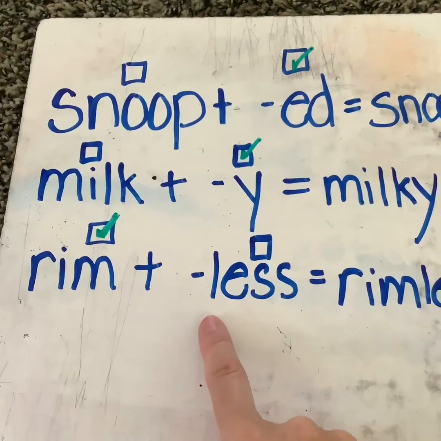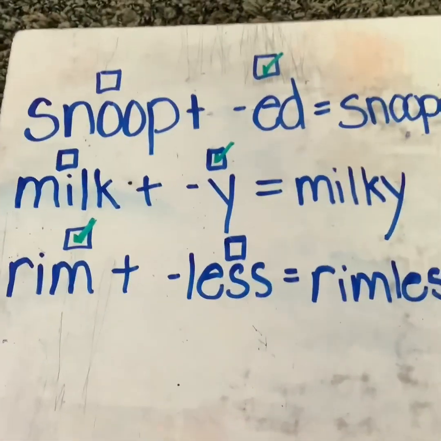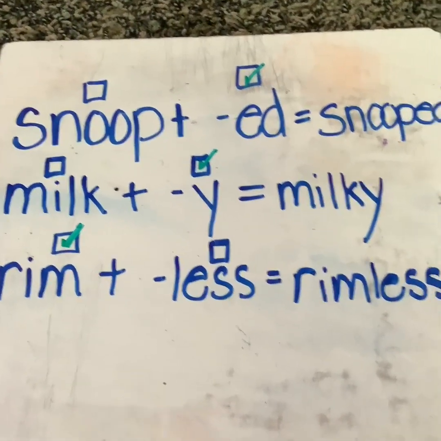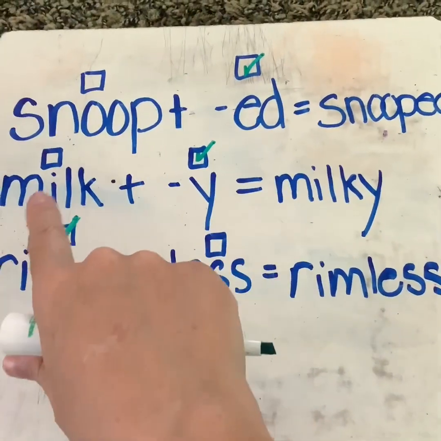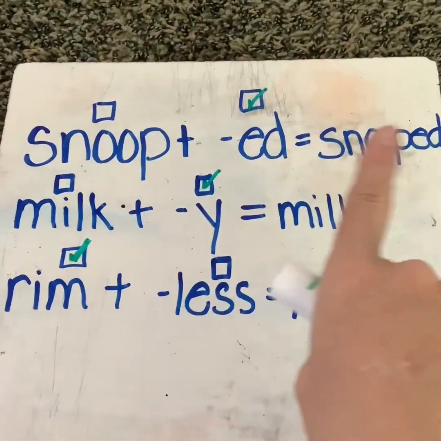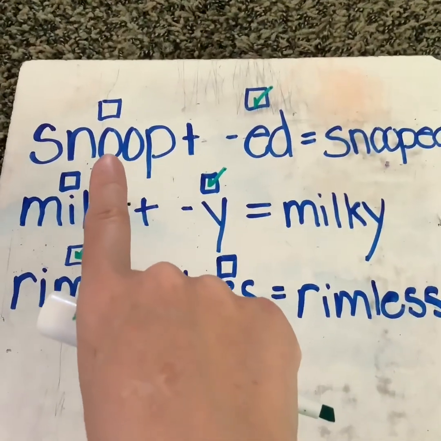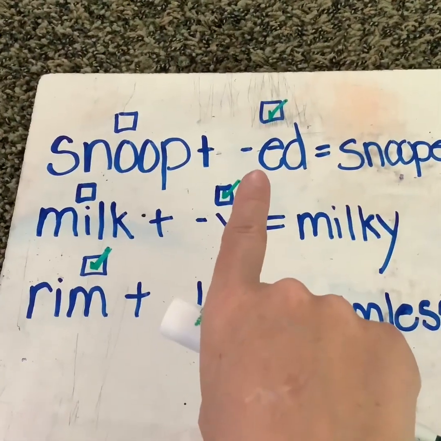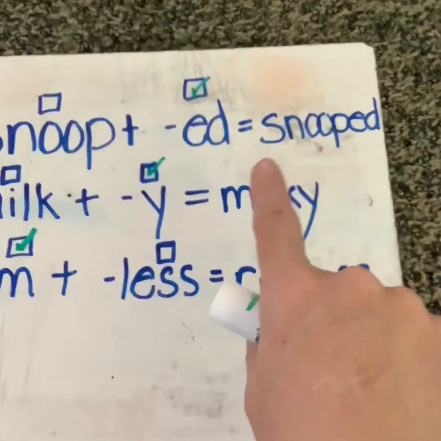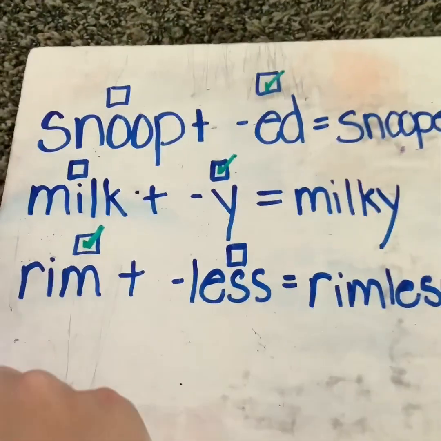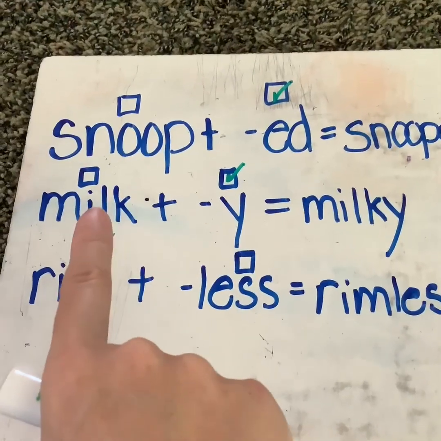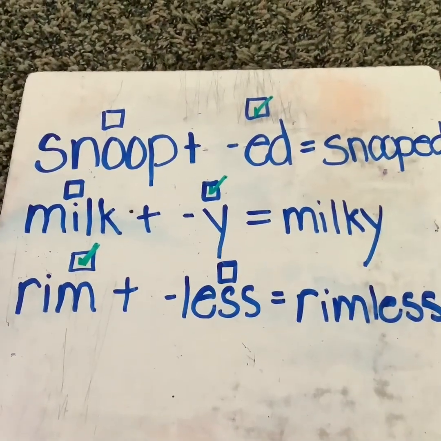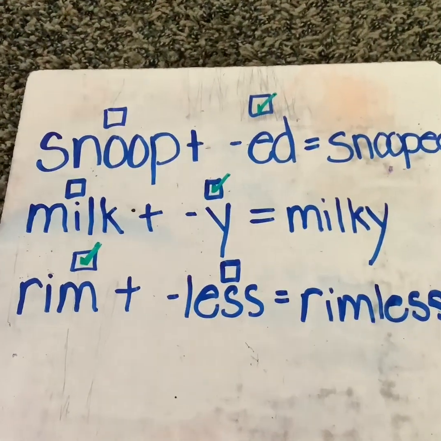No, that's a consonant. So you can see they all just have one check mark, where before they all had two check marks. So we doubled the consonant before we added the suffix. Here we're not doubling the final consonant. Okay, it only has one check mark. Okay, because this ends with two vowels and a consonant, so the suffix starts with a vowel, so only have one check mark. Okay, so snooped. Milk, okay, ends in consonant, so we didn't put a check mark, but it does have a suffix that is a vowel. So one check mark is all, not two, so we didn't need to double any letters.